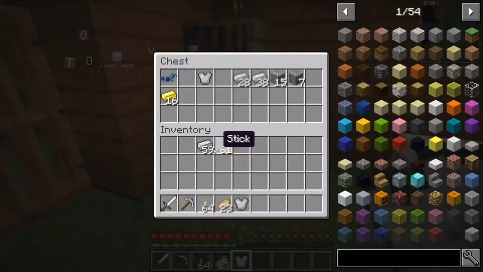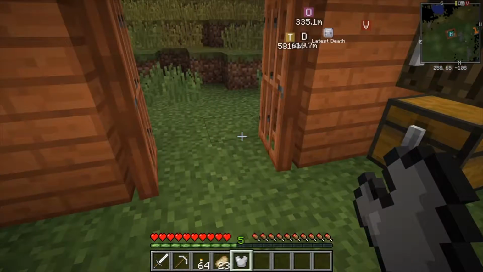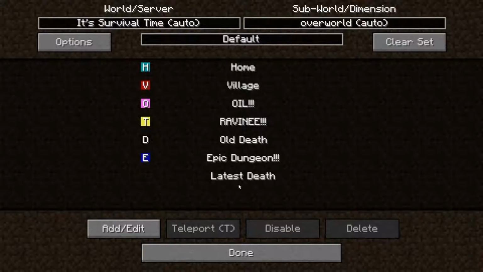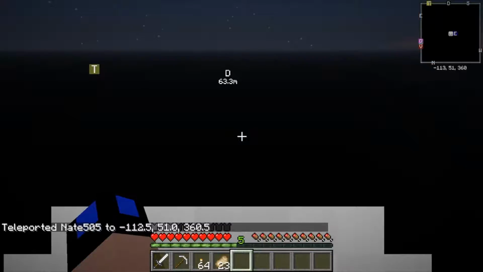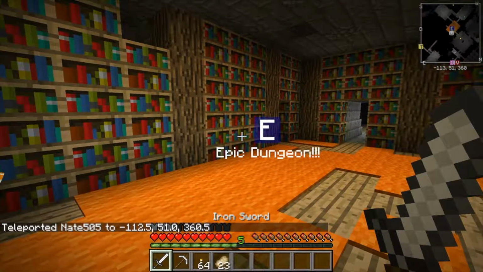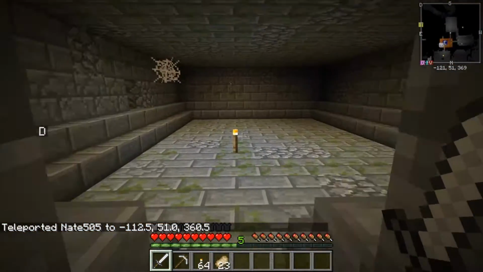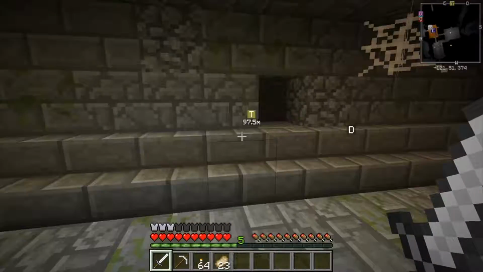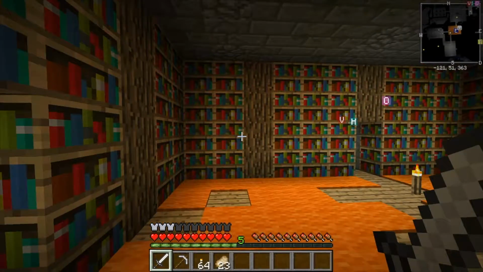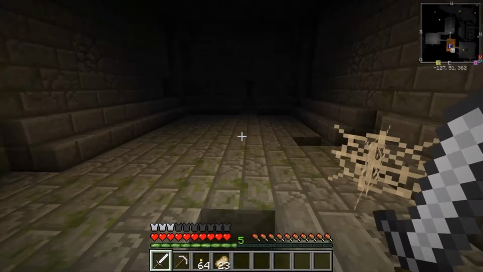Let's put the iron back and put the stick back, and we're gonna use it. And we're gonna go back to the epic little dungeon. Alright, let's continue. So we have explored this part. I think we did. Alright, we did. There's a lot of wood here, so we could just harvest the wood if you would like to do it.